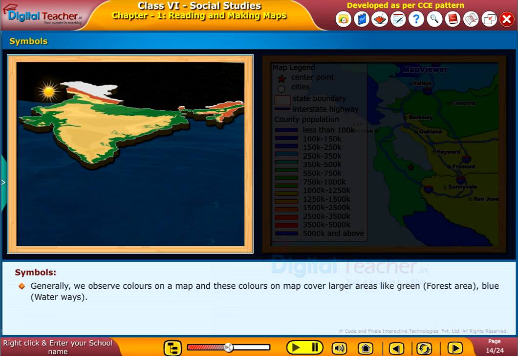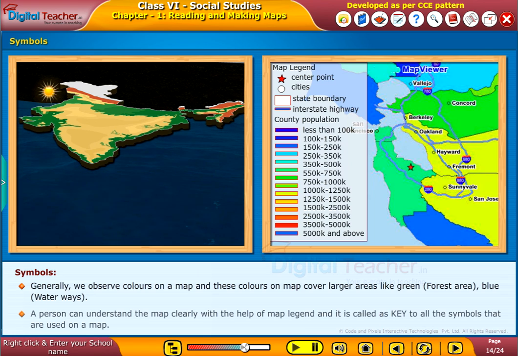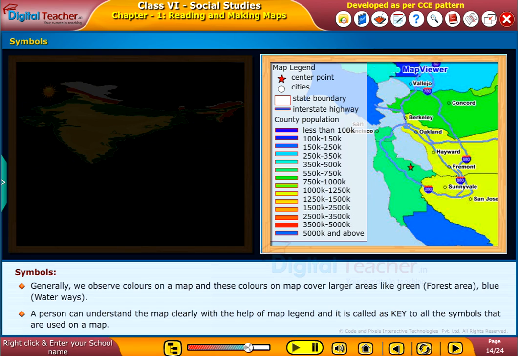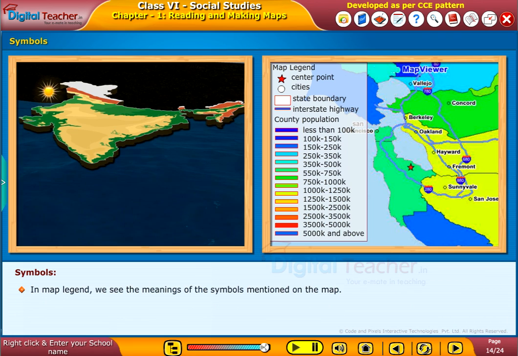Generally, we observe colors on a map, and these colors cover larger areas like green for forest area and blue for waterways. A person can understand the map clearly with the help of map legend, and it is called the key to all the symbols that are used on a map. In map legend, we see the meanings of the symbols mentioned on the map.